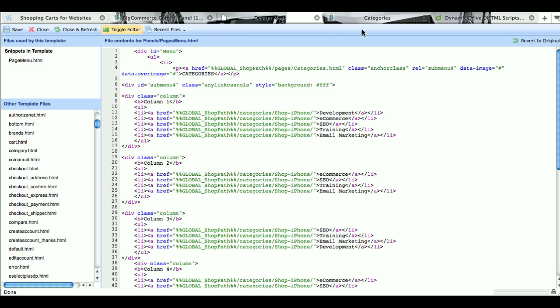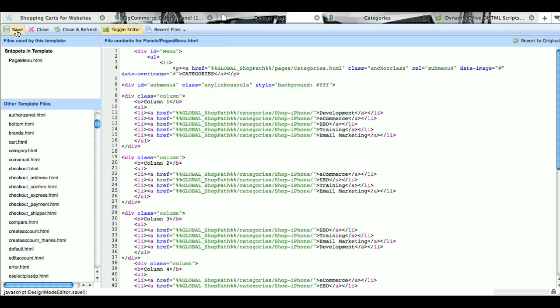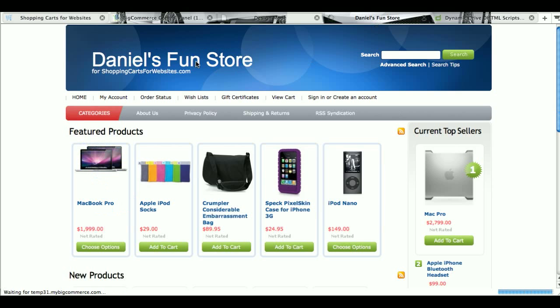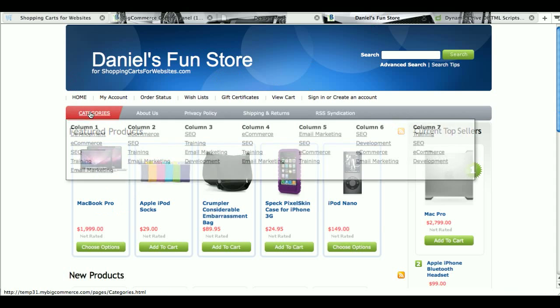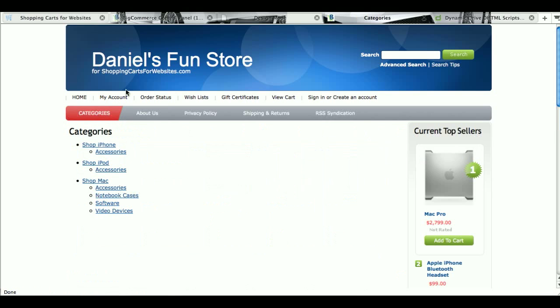So you should be all set unless you gave the page a different name or you used lowercase or something like that. So just click on save and go back to your store, and now the categories page should be gone, but should be linking right from here. So if you click on that, it's going to take you to the URL pages/categories.html.